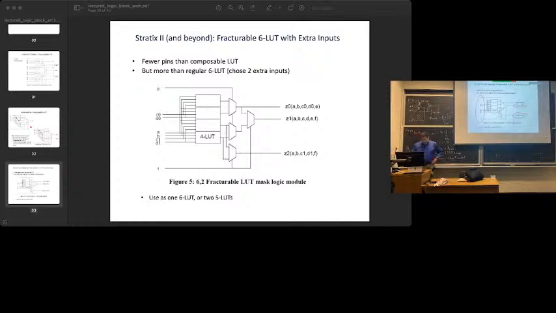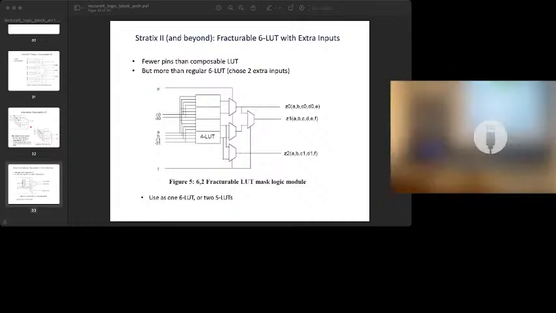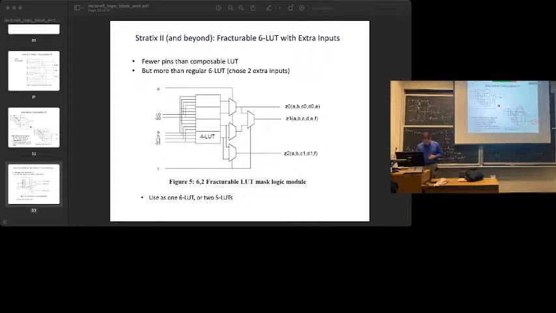The reason they add 8 inputs is that for Xilinx to use the 2 5 LUTs, they can't use more than 5 inputs combined. That could happen if you've got a 3 LUT and a 2 LUT, that's okay, or maybe you've got 2 4 LUTs, but they share 3 inputs. So you can do that, but there are some restrictions. Altera decided, well, we want to be able to use this as 2 5 LUTs more commonly. So they added 2 extra inputs, which means to use it as 2 5 LUTs, you can use up to 8 inputs. So you can always do 2 4 LUTs, because 4 plus 4 is 8. Or you could do 2 5 LUTs as long as they share 2 inputs. Whereas Xilinx would have to have 2 5 LUTs that shared all the inputs.